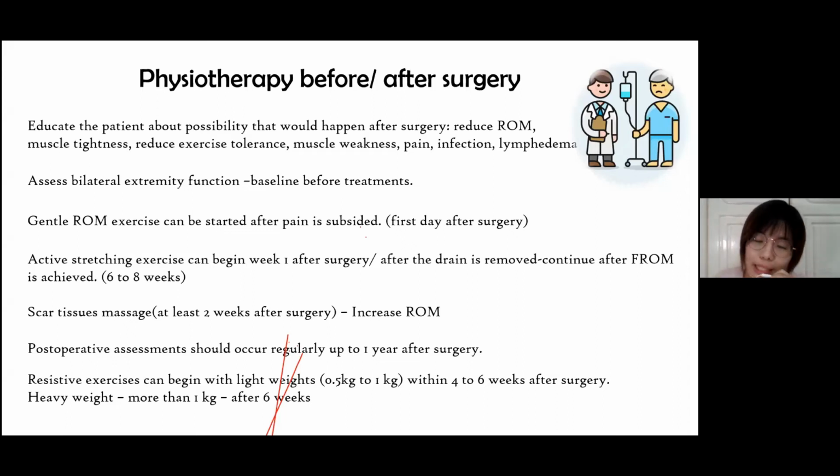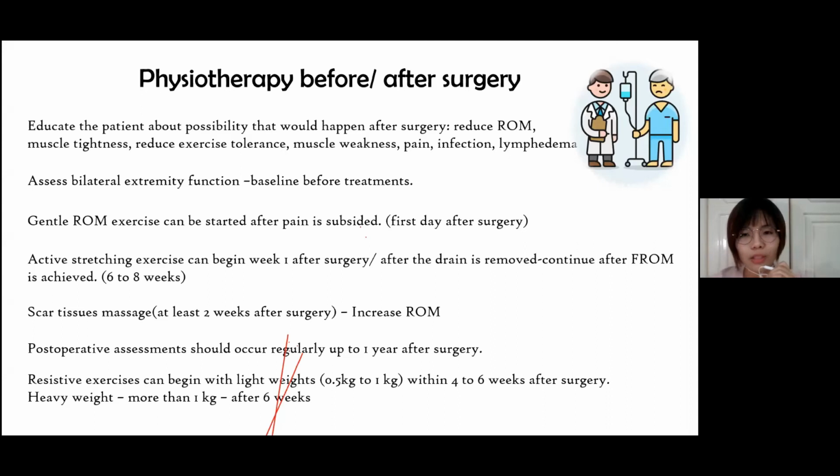Okay, just imagine for breast cancer, she is going to have the whole breast removed on the right side. If you remove it, your pectoralis major muscle will become tight because they are going to suture, pull and close the wound. So your posture will be totally off. Your pec major muscle will become tight, and when it becomes tight, it pulls your hand into internal rotation. So your external rotation of the shoulder will be reduced.